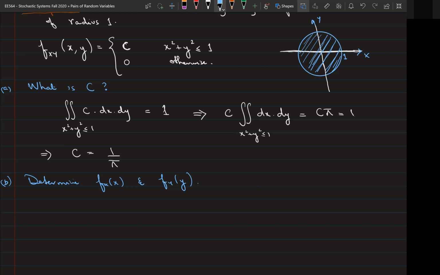Sir, could you repeat the question? So what do you expect if I ask you to compute what the marginal PDFs are? Right, what is meant by marginal PDF? I mean, what is the PDF on the random variable x and what is the PDF on the random variable y? Would you expect the PDF on the random variable capital X to be a uniform PDF? What do you think? Any guesses? Any wild guesses? No guesses?